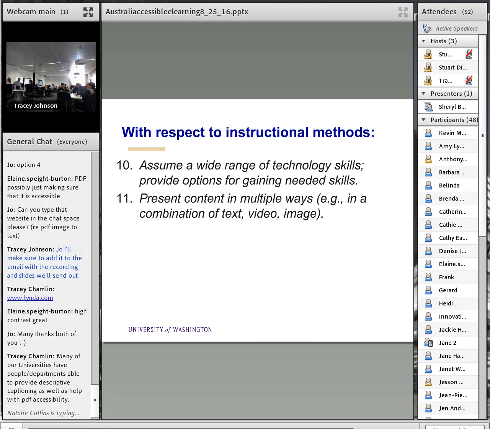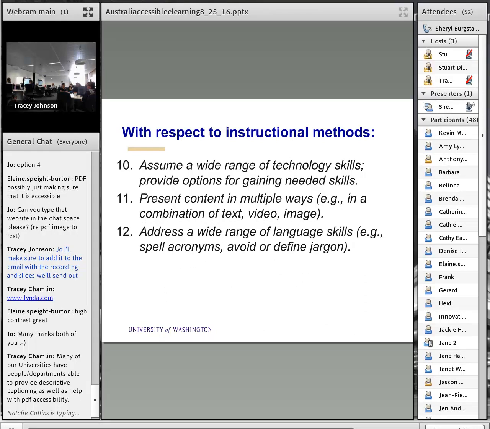They can self-select themselves. Present content in multiple ways, as I mentioned earlier, where you want to have a combination of text and video and images. If you go to the website for the Do It program, we have about 50 videos up there, and almost every one of them has a handout that goes with it. So if somebody would like to reinforce what they're learning by reading the handout, or they find that's the best way for them to gain knowledge about that content, they have it right there.